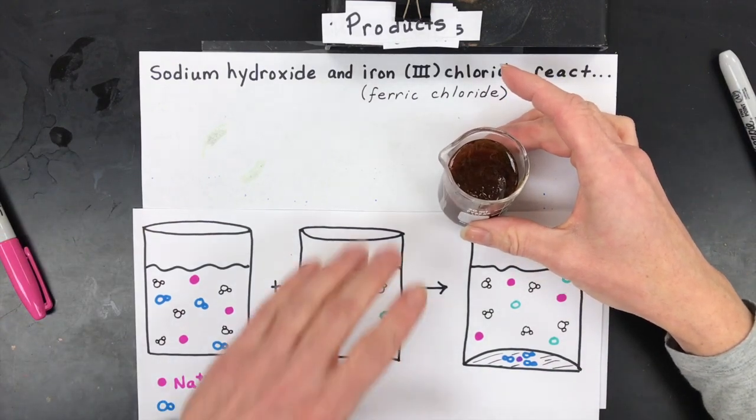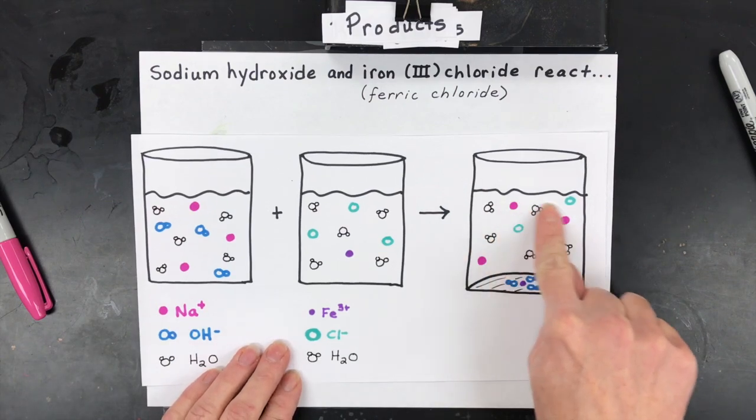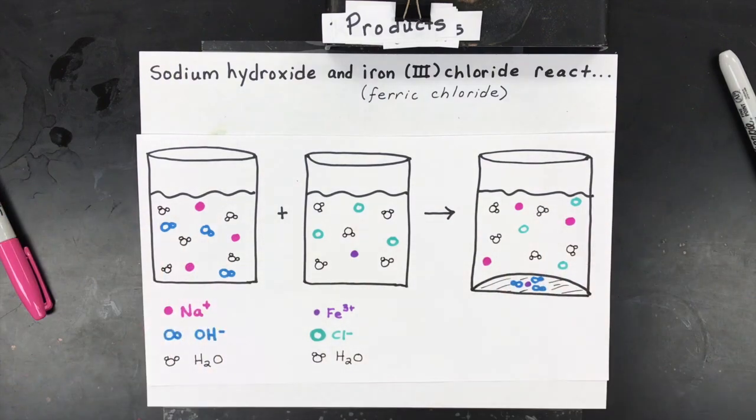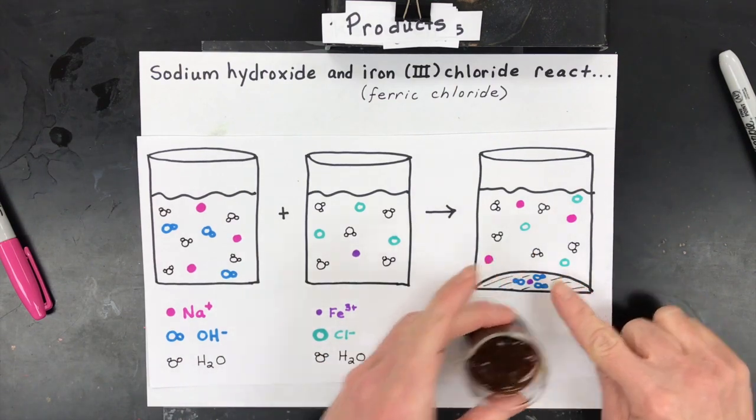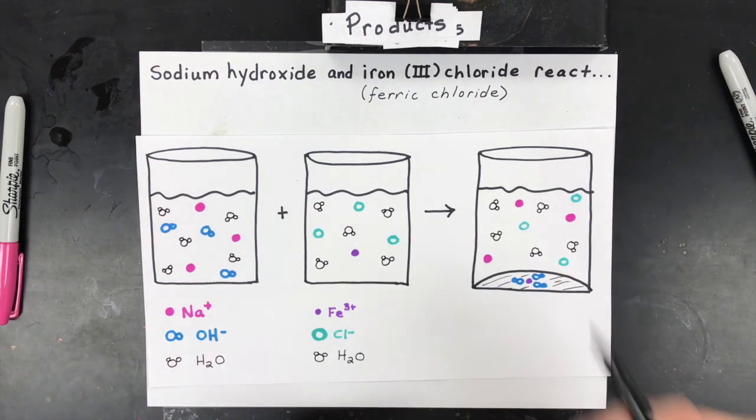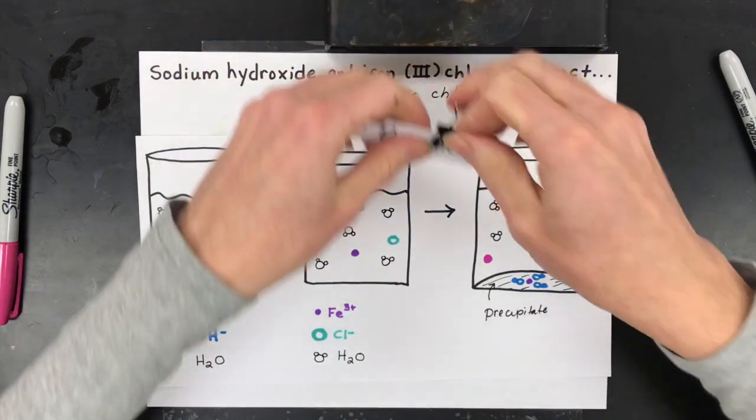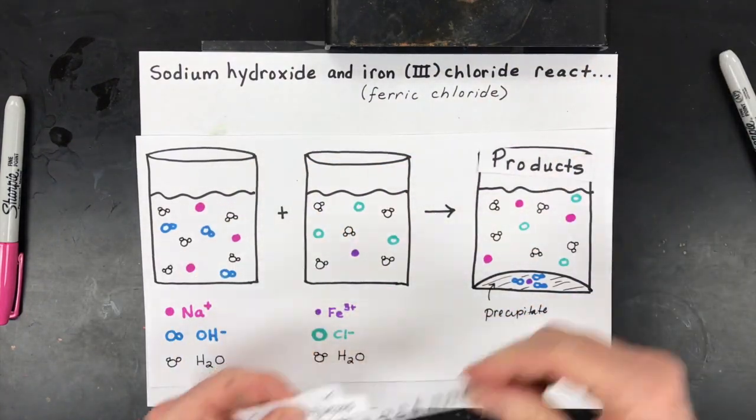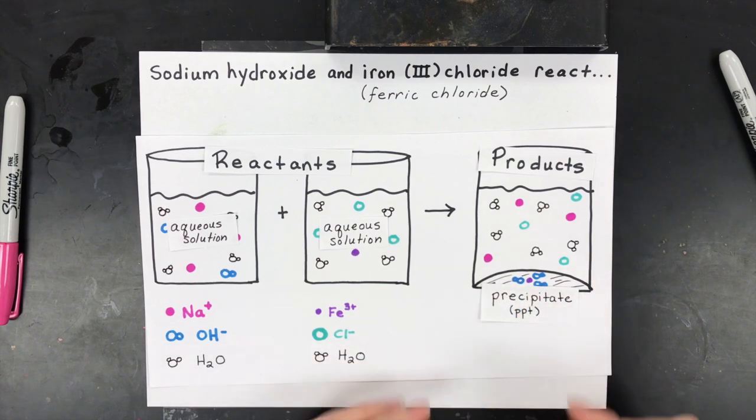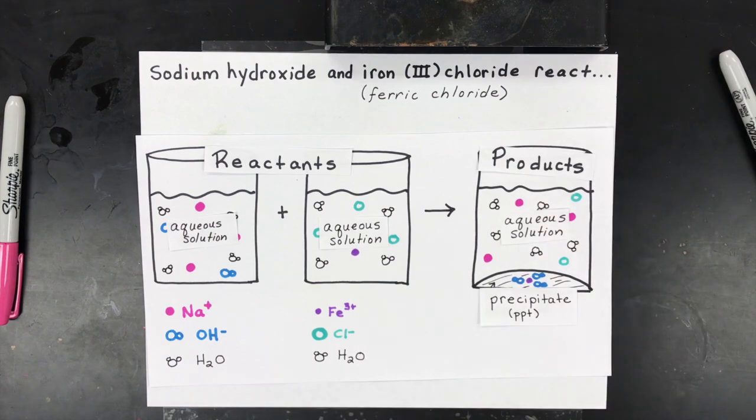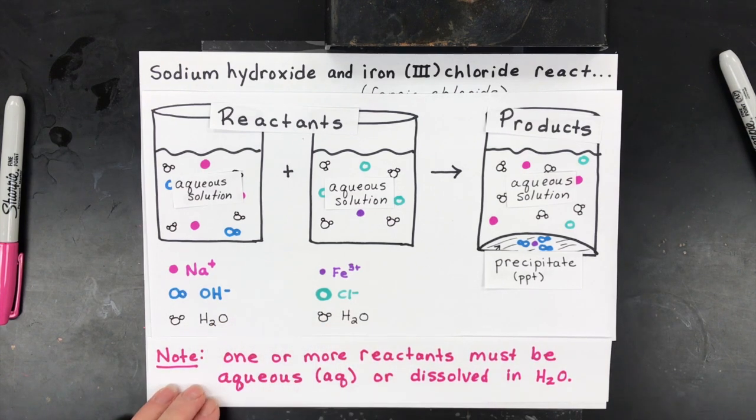If I were to let this settle I would get a whole bunch of solid sitting at the bottom here. That is the iron hydroxide and then the loose sodium ions and chloride ions, these are the sodium these are chloride, are floating around dissociated in solution. So again this is my product and all of that kind of brown solid is a precipitate and that's at the bottom. I made little labels for everything here. So these are products, these are reactants, these are both aqueous solutions. This down here is the precipitate and that's that iron hydroxide. And this is still an aqueous solution. And again the key here is always with these that we have to have one or more reactants dissolved into water.